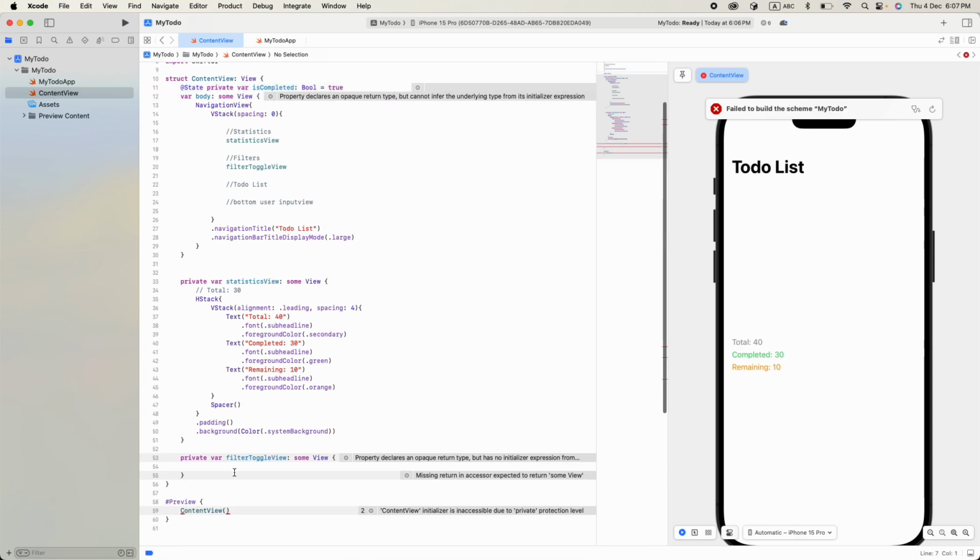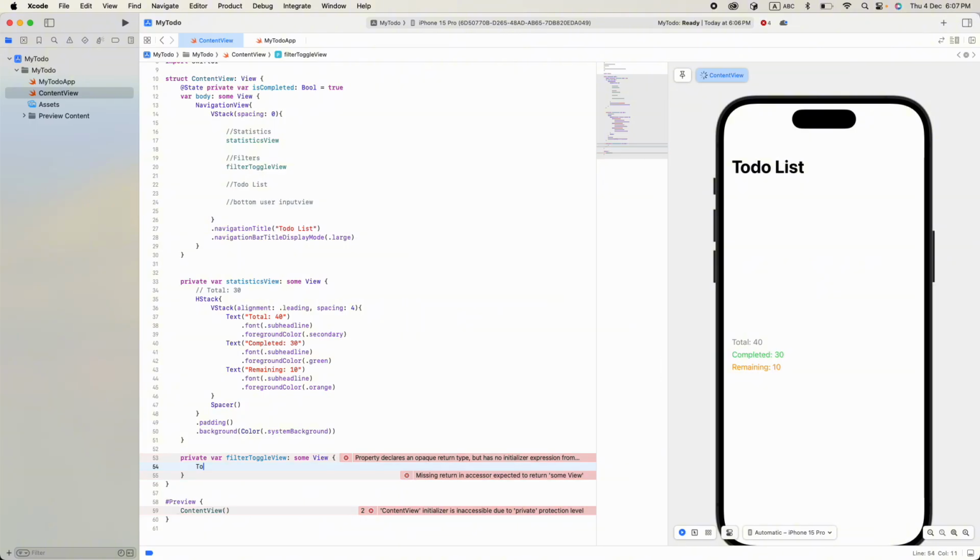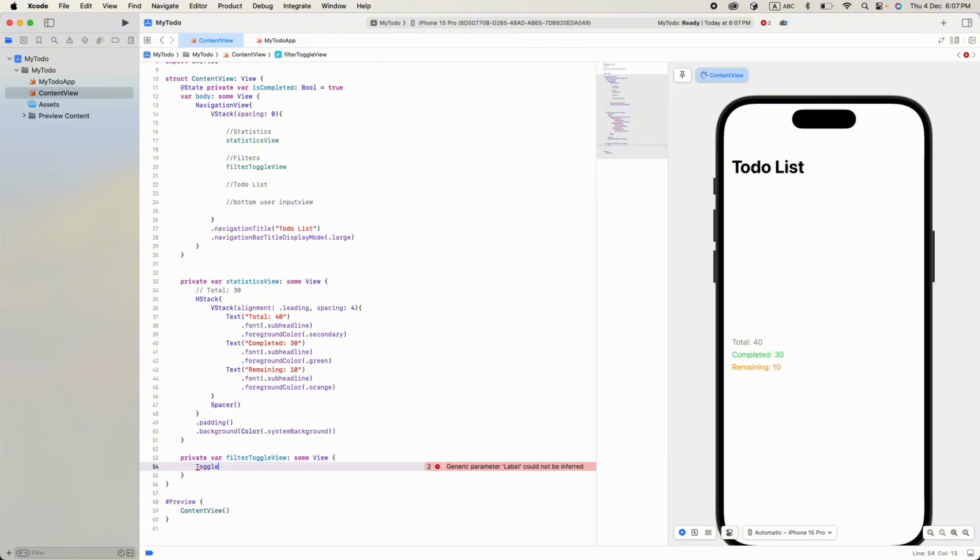Okay, now let's create a toggle here, and this toggle is on, and the is on we pass is completed over here, and no label, we don't pass any label. Okay, and here we just say text.